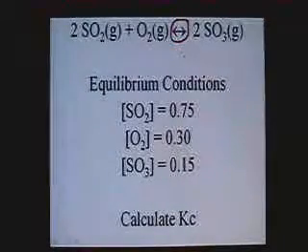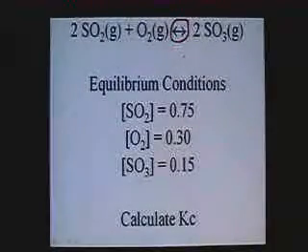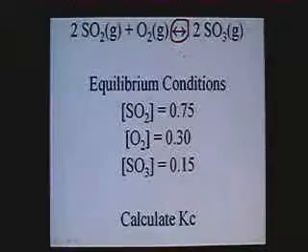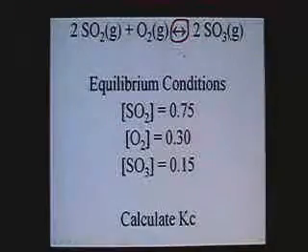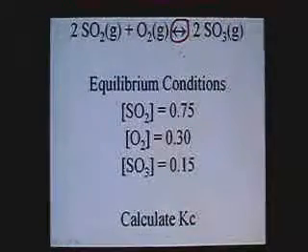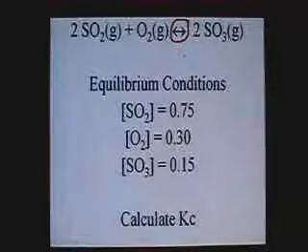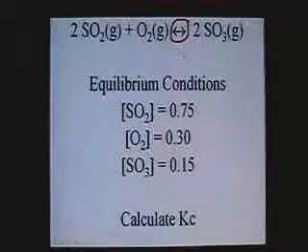Down at the bottom, we're going to call that Kc. Equilibrium constants give you information about the chemical equilibrium system. If your K value is less than 1, this means that equilibrium is going to favor the reactant side. That is, at equilibrium, when the rate of the forward equals the rate of the reverse, you have more reactants, less products. On the reverse, if you have a K value greater than 1, this means that equilibrium favors the product side.